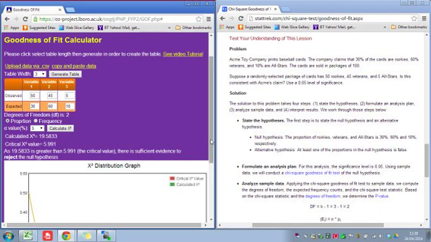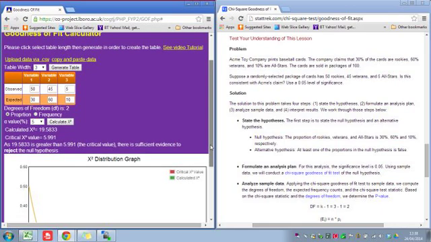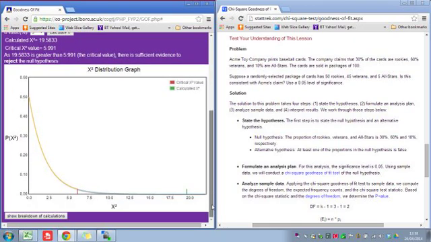This shows that Acme Toy Company's claim is false, and that from the randomly selected data, there is a significant chance that the cards aren't in the proportions that they have stated. This can also be represented by the visual aid of a graph, as shown here. This shows that the critical value is 5.991 and that the calculated value obtained from our data has far exceeded that. This shows actually very strong significance that the data presented by Acme Toy Company is false.